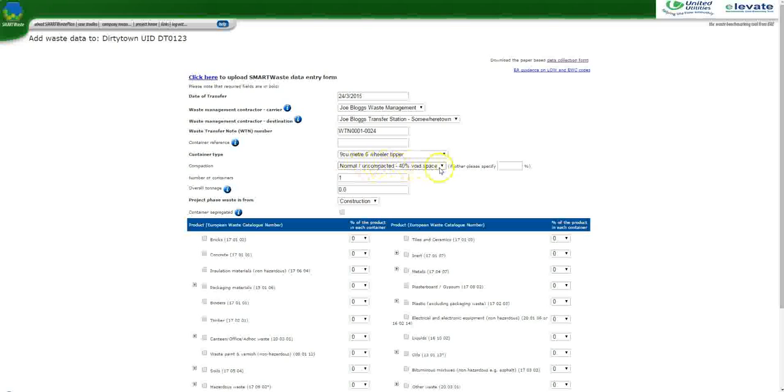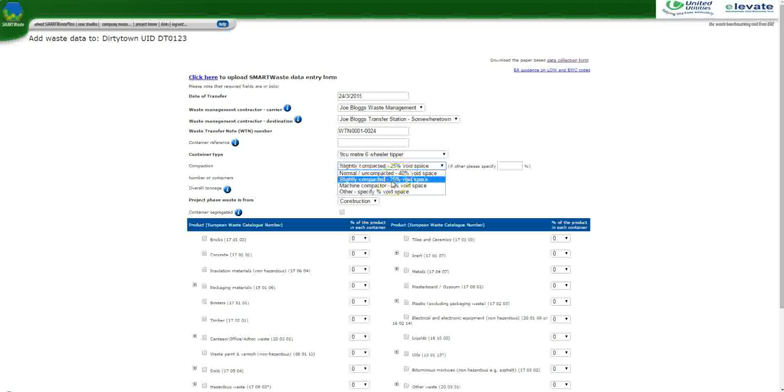So the compaction rate is quite an important thing to consider. The way I like to think of it is normal and compacted waste will be things like your office waste, your canteen waste that's in black bin bags, something that has a lot of void space in it. Select the top one for that.